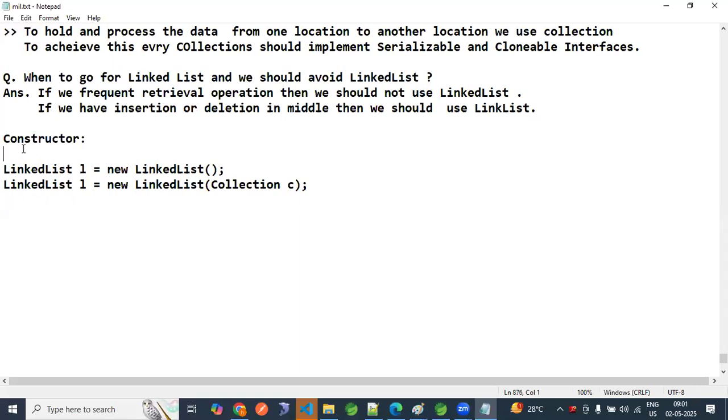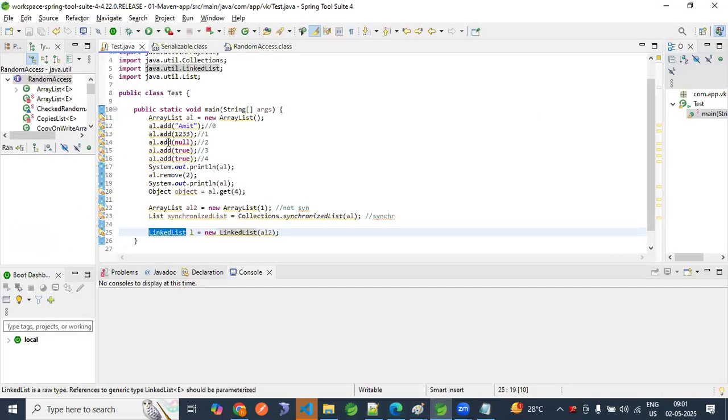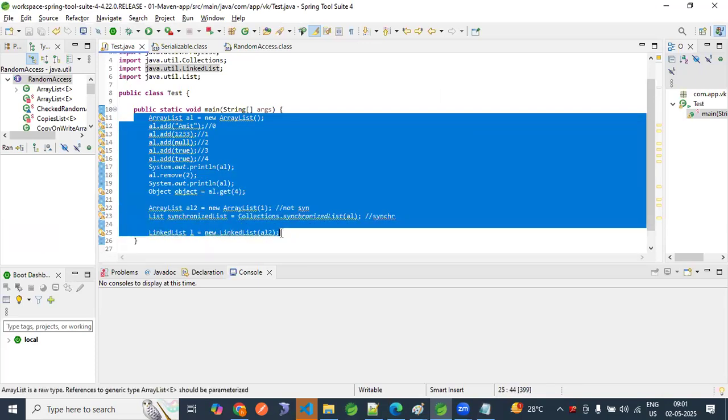Now we understand the constructor, and now we will understand the methods. It is better if I directly write the program to understand the methods. Let me remove this program.